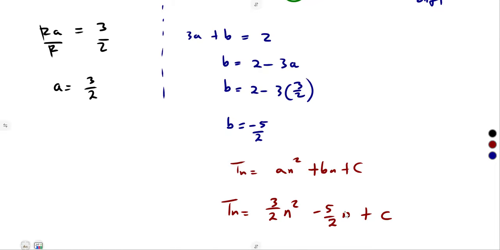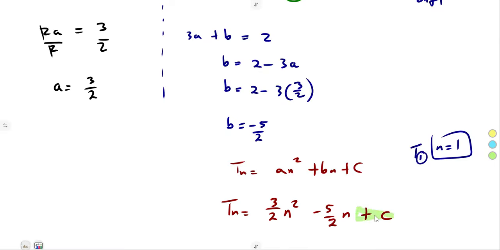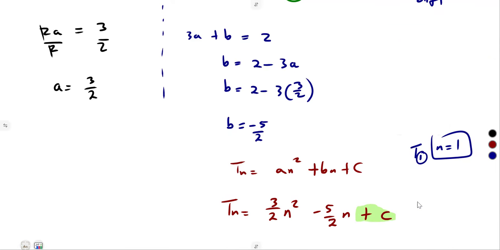If we had the value of c, it was going to be easier to calculate T1 because for T1, we know that n is equal to 1. You just have to substitute there. But we cannot do that because we do not have the value of c. So there must be a statement given that we can use to solve for c first. We must solve for c first.